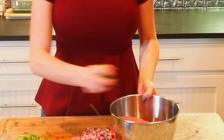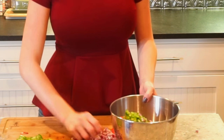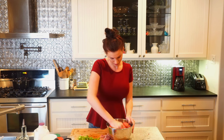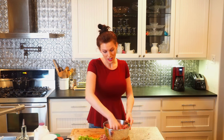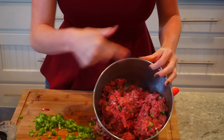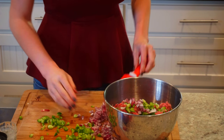What I'm gonna do is add a couple handfuls at a time of my vegetables. I'm gonna start mixing it up really good. I don't want to go in with too much at once just because it makes it a little bit harder to mix. Plus, I can gauge better if I want to not use as much of what I've already chopped up. It's easier to add ingredients than take away. So this is what it should look like to start off. I'm going to add some more because I could definitely use more.